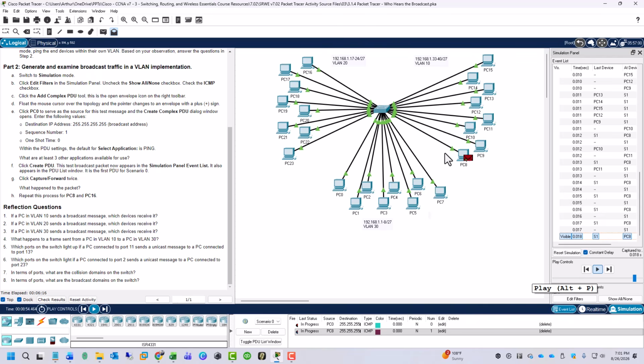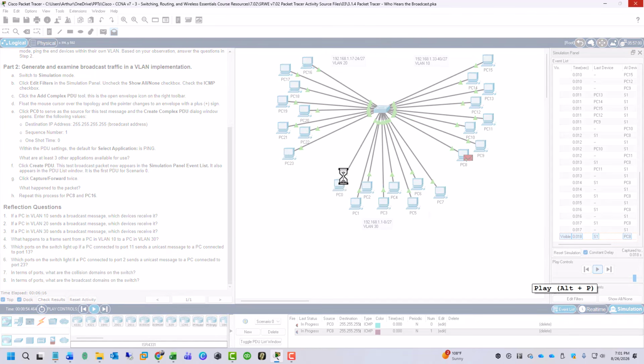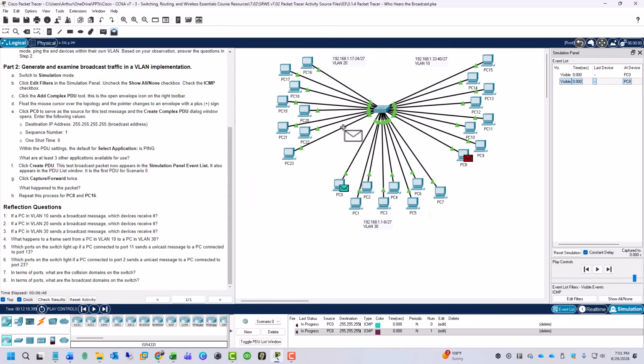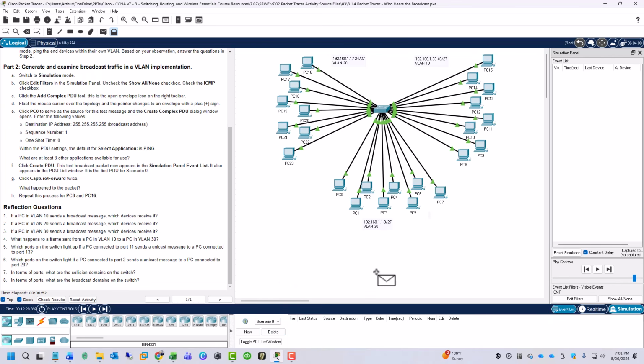And then as it sends it to the switch, the switch will send it out all egress points. All responding nodes will receive it and then process and respond. Yep, buffer overflow, which is fine. Alright, I'll delete those.